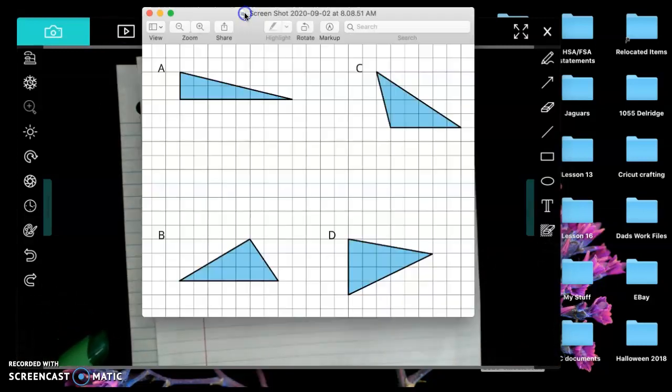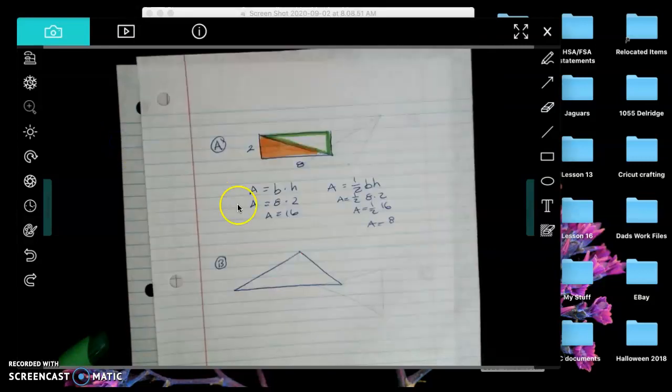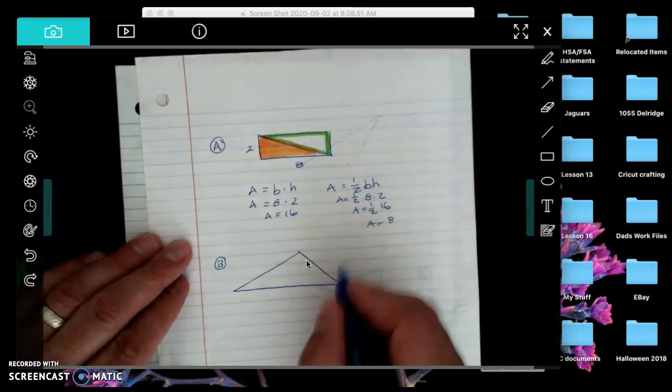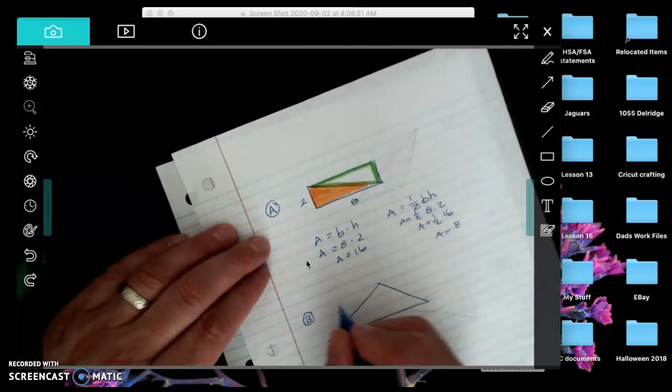All right, second question. Looks like B. So problem B. And again, it's goofy looking. It's not a right triangle this time, so it might throw you for a loop, but I can make a copy of it, glue it to it. It's not going to make a rectangle, nor is it going to make a square, because I don't really see any 90s. You could, but I don't want you to freak yourself out. So we're going to make a parallelogram in this case. So if I go to B, I'm just going to make a copy of it. I make a copy in my head. I flip it upside down. So it's going to look like this time.